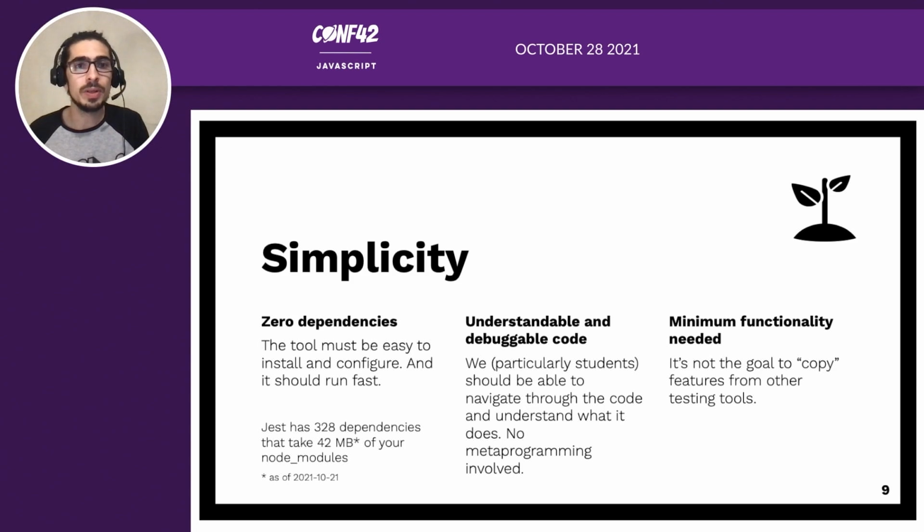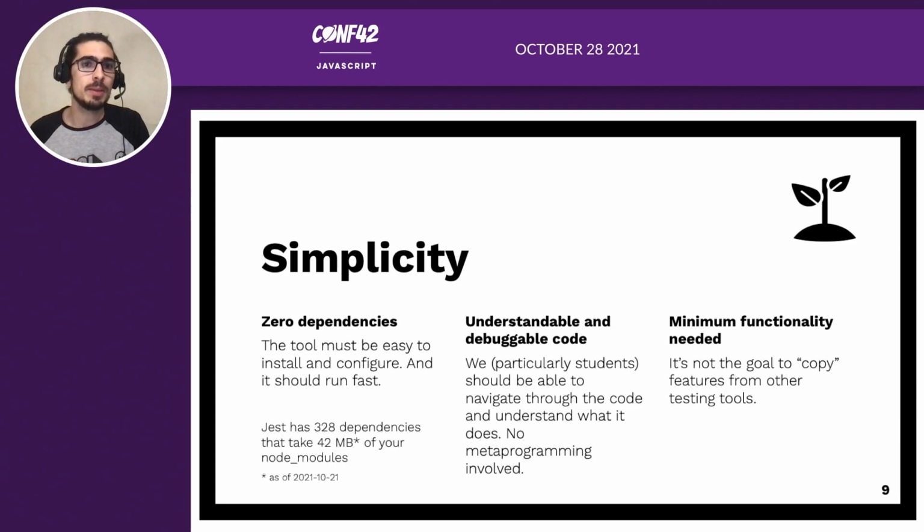That was the spirit. Another thing that I wanted for this tool is that all the code should be understandable. There should be no dark magic behind this tool, which sometimes we see in frameworks and libraries, where we are even afraid to take a look at the code because we don't understand it. It's too complex.